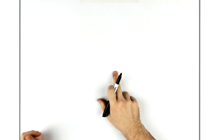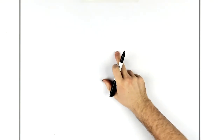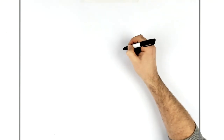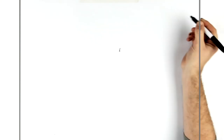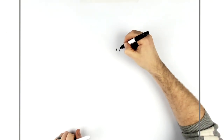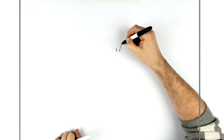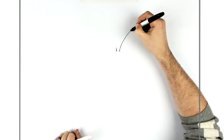We're going to start with the eyes. Find the center point of your page and come up about here. You can draw the head first if you like, then get the eyes in, but I like to start with the eyes and go around them. We're going to do this little arrow shape pointing inward, then the same on the other side to get the two eyes right beside each other. From there, get the top line for the eye — it curves up and then spikes out at the top. Take it slow because they are tricky to draw.